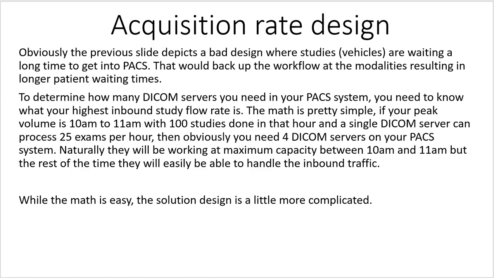To determine how many DICOM servers you need in your PACS, you need to know what your highest inbound study flow rate is. The math is pretty simple. If your peak volume is from 10 a.m. to 11 a.m. with 100 studies done in that hour, and a single DICOM server can process 25 exams per hour, then obviously you need 4 DICOM servers on your PACS system. Naturally, they'll be working at maximum capacity between 10 a.m. and 11 a.m., but the rest of the time, they will easily be able to handle the inbound traffic.